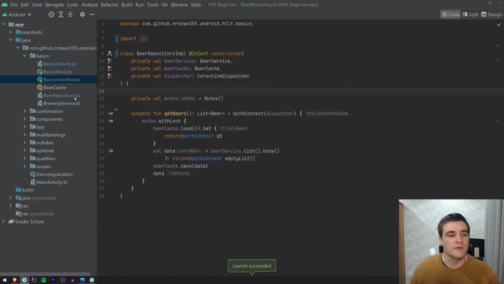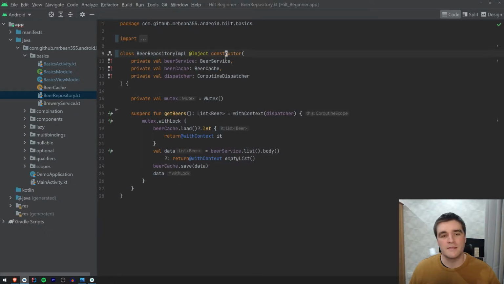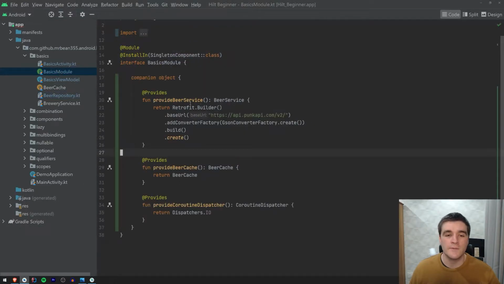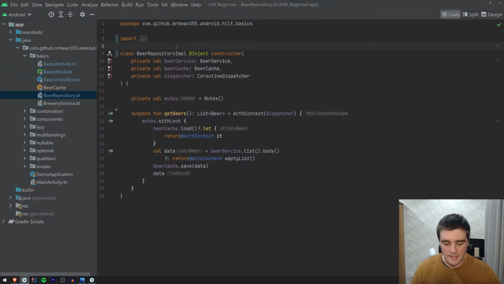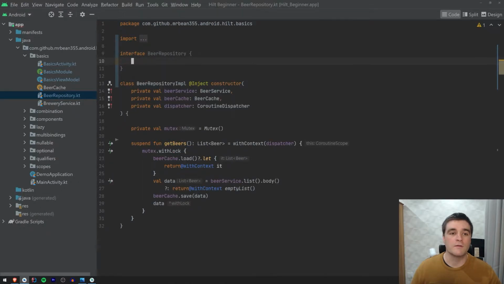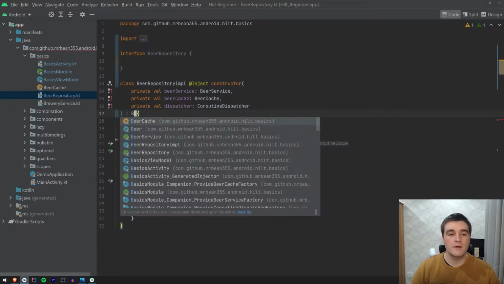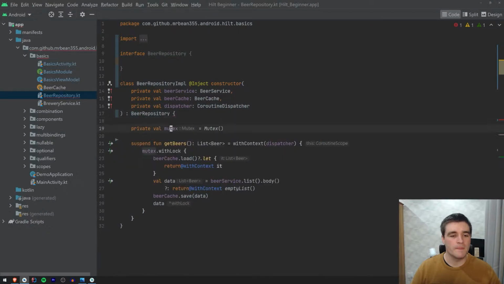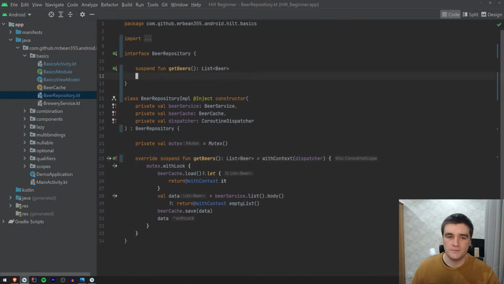So that's great. We have implemented the most basic version of dependency injection with Dagger, which is annotating a constructor with inject and using a module to satisfy dependencies. Now, before I move on to the next topic, I want to just mention something about interfaces. And generally, it's good to program against interfaces. So I would have one for my beer repository here. I would implement it, of course, and then I will just add the method to the interface as well.